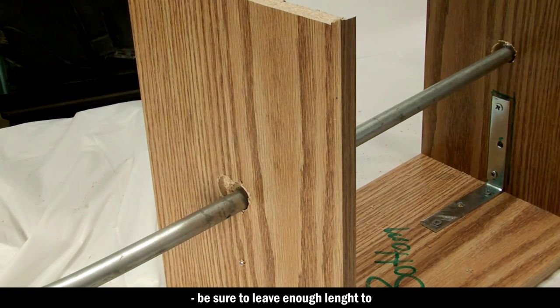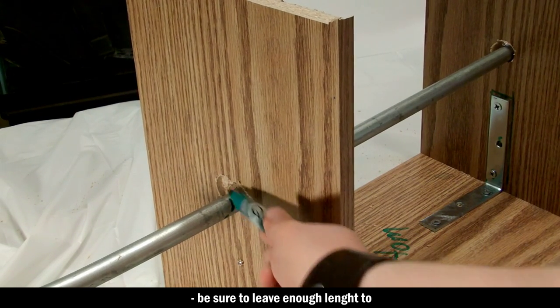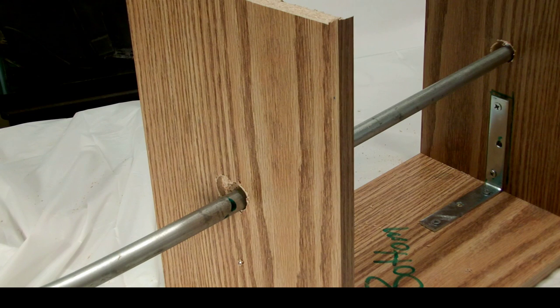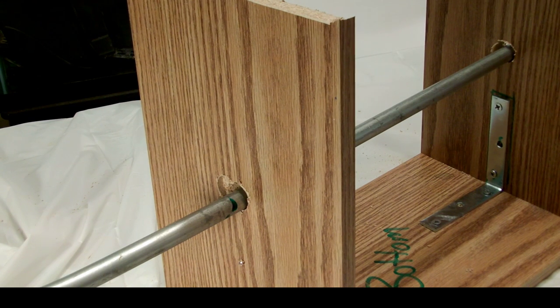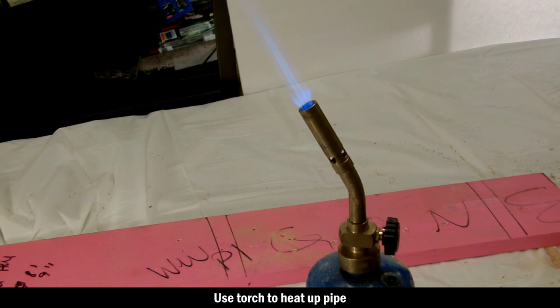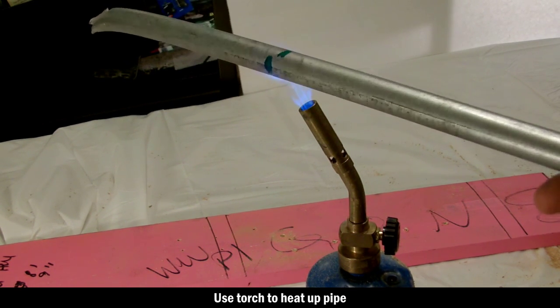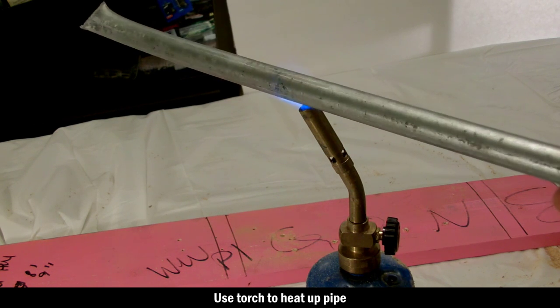Next, you need to take the pipe, slide it into the holes, and mark where we are going to heat and bend the pipe. And then once you've got your pipe marked, you're going to fire up your torch, and we're going to heat up the pipe until it is orange, and then we will bend it.